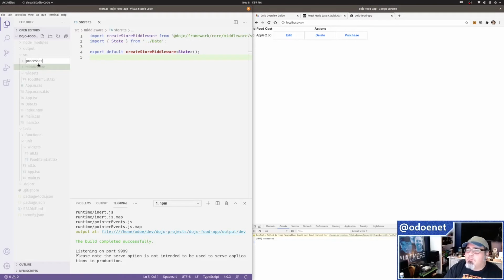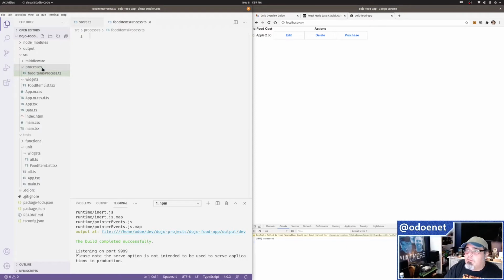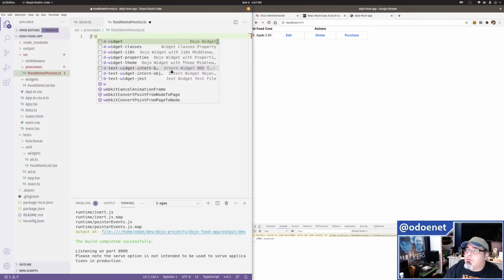Is that right? Processes. Okay, so I'm going to have a food items process, capitalize that, process.ts. Now I don't know if there's a Dojo snippet for this. Is there?